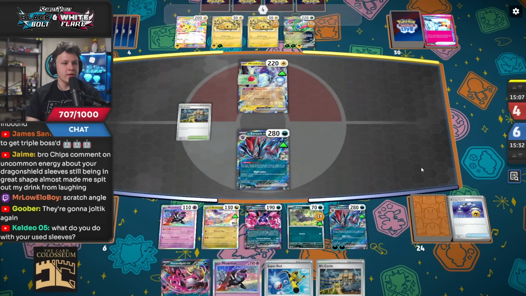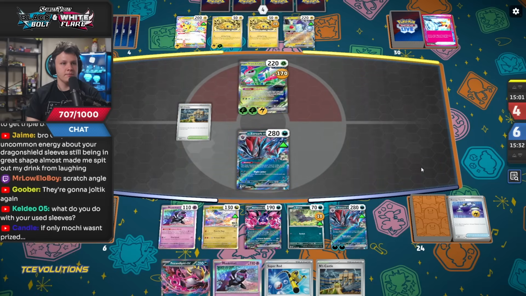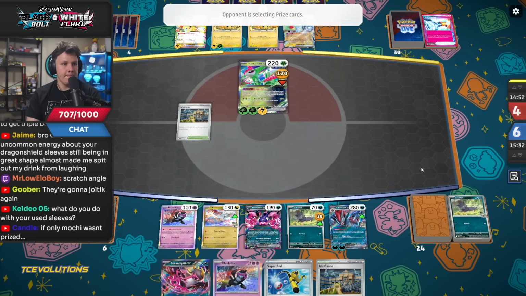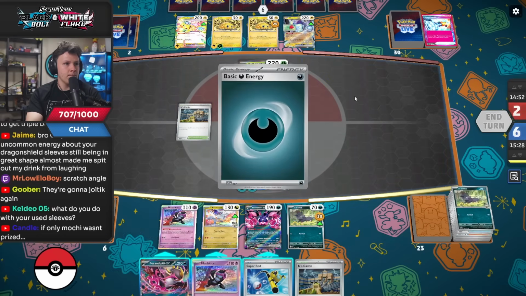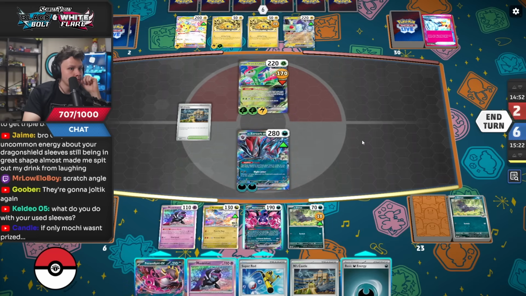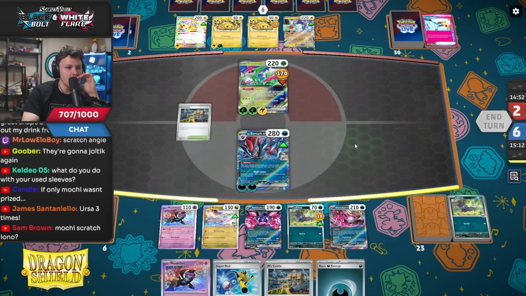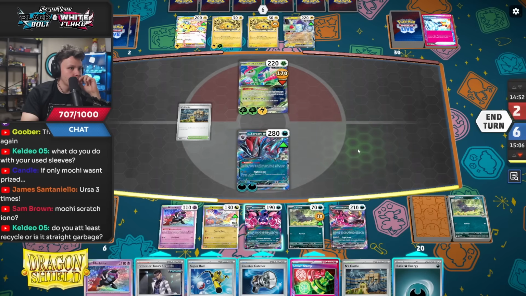What do I even do here? How do I take this KO? What do you do with your used sleeves? Throw them away. Mochi Scratch Iono? Yeah, or I'm just gonna start with this draw. Unfair is what I was looking for.